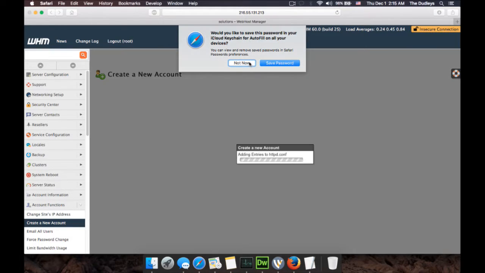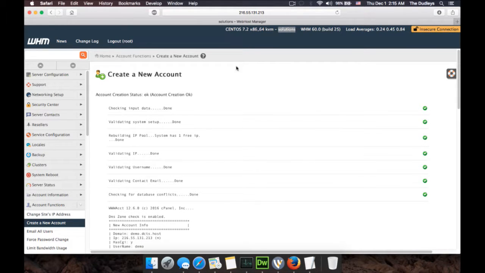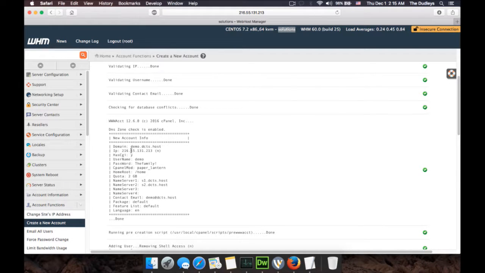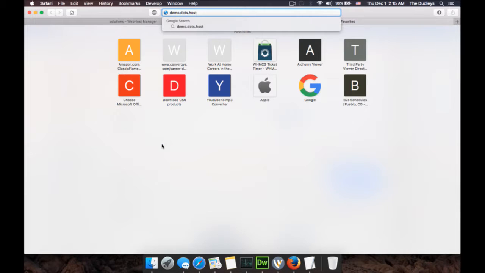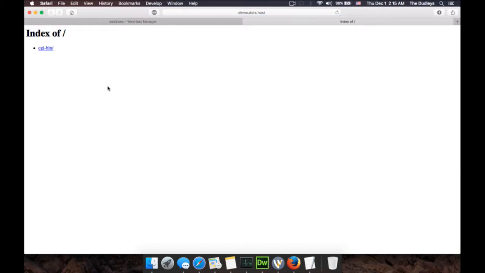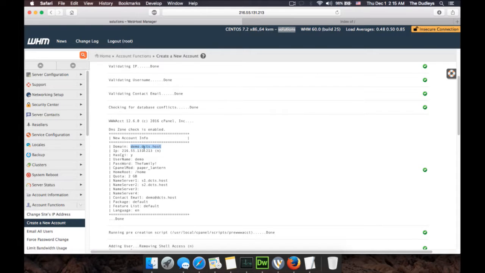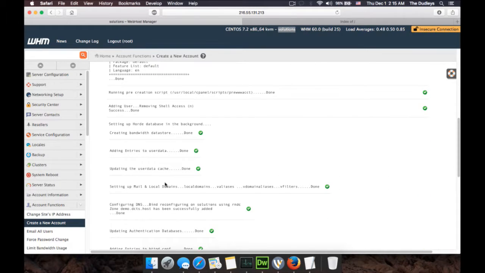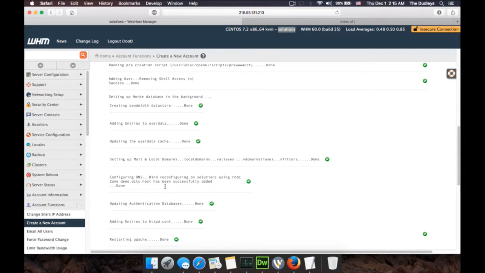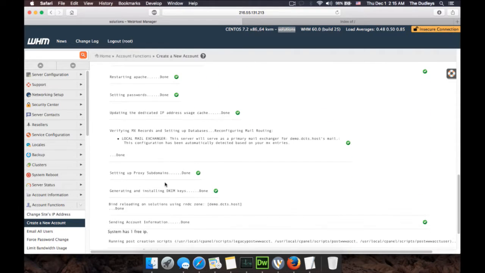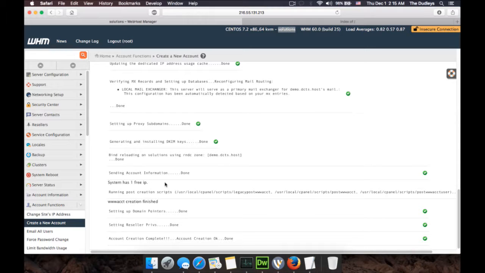Now, what you'll see is it will pop up asking me to save it. I'm not worried about that. We'll go ahead and create the account, and now at this point we'll scroll down here. You'll see the demo being available. We'll go ahead and view the demo site, and of course now you'll see CGI-bin being available, and of course we'll go ahead and copy all the information, submit it to you so you would be able to then access it, and this is just more output stating all the information that's created on the server for your account.